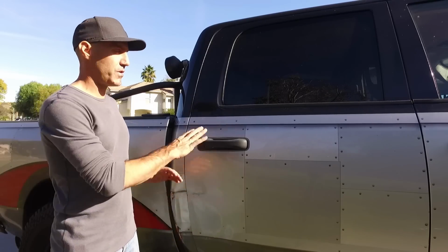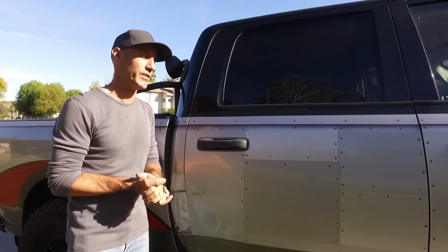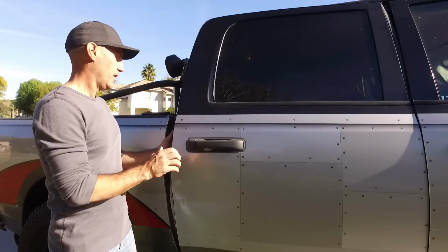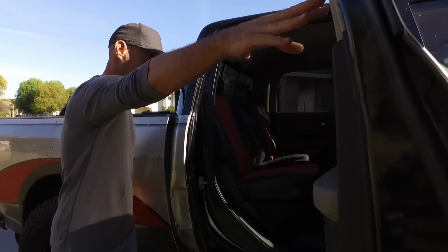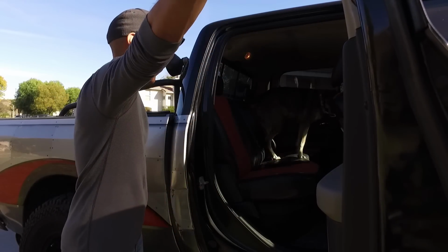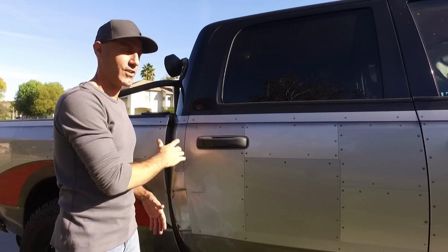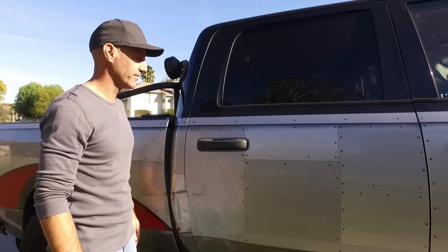Now, as you can see, every panel on this truck has been damaged or hurt or scratched at some point over its life. This is my favorite section here because this whole door has been caved in, and for a year and a half now I've been trying to... You gotta get in again, Pinto? All right, go ahead. See, dogs love trucks. So now, watch this. This door, you have to explain to everybody who gets in this car that this door won't shut unless you want it to shut. You gotta follow through, get that thing shut. All the people that have ridden in this know about that.